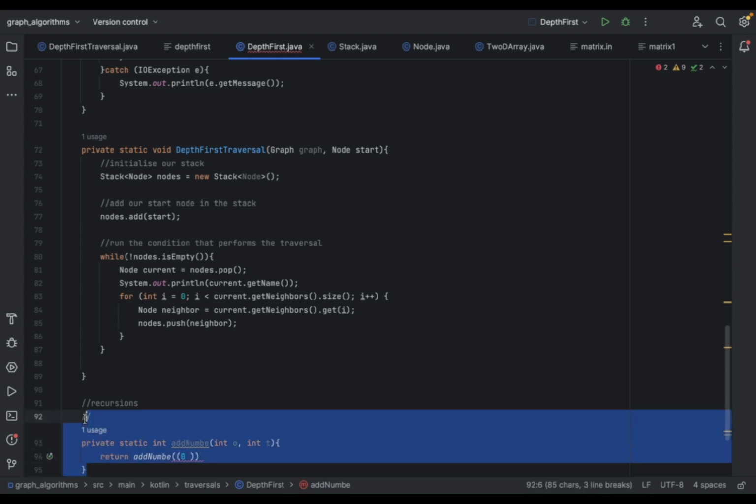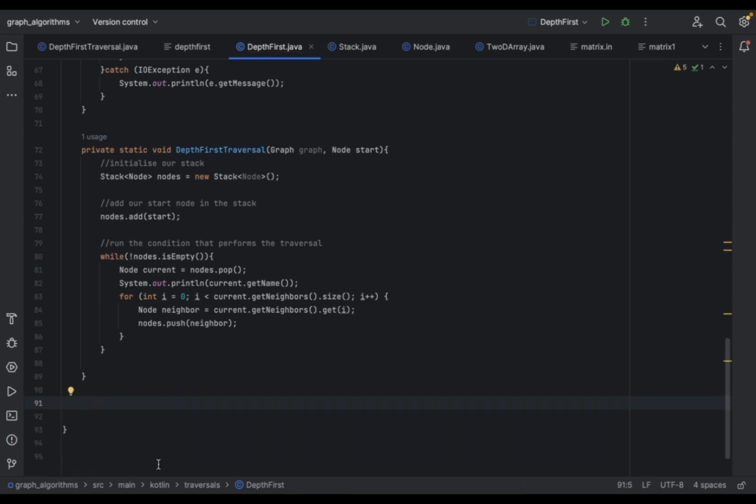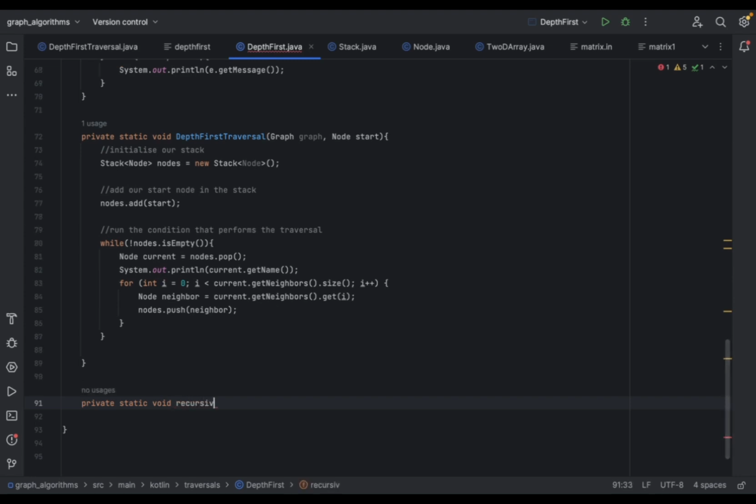So I believe without wasting more time, maybe we should just dive in and see. So it will be a private static. It will also be void because you're going to print out things on the console. So it will be a recursive depth first.